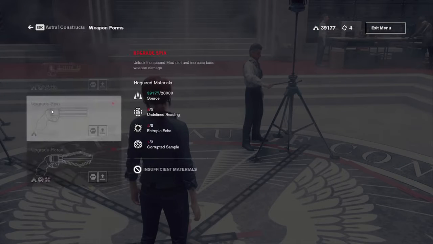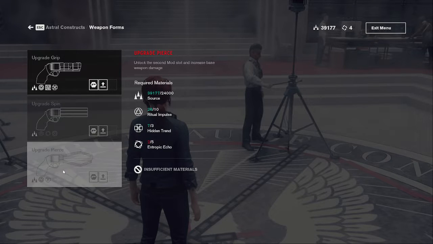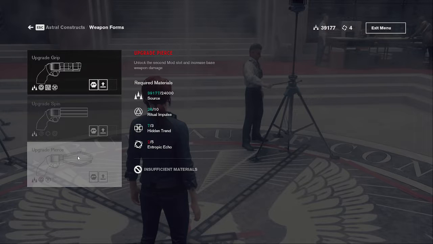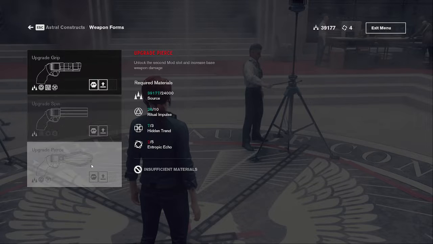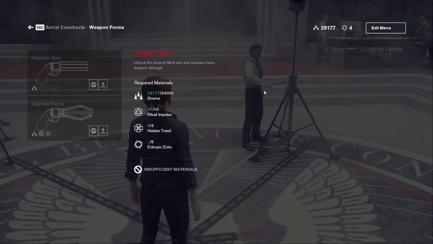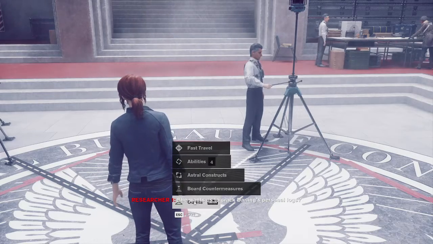Astral Constructs. New weapon form? Well, I could upgrade grip. But do either of these use house memory? No. Hidden trend? This one does, but I got enough of those. Okay, I'll just upgrade grip. Why not? She wanted to crack Darwin's personal logs?